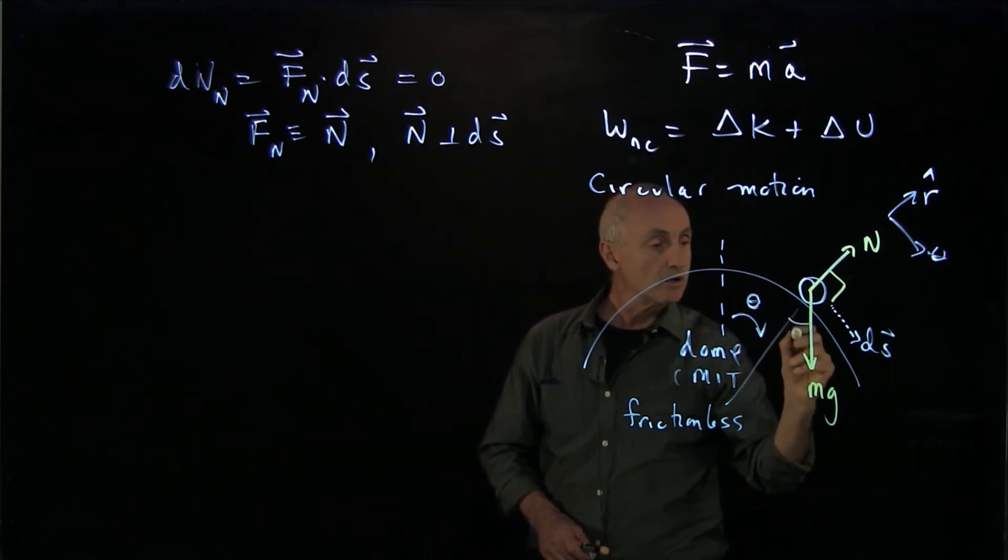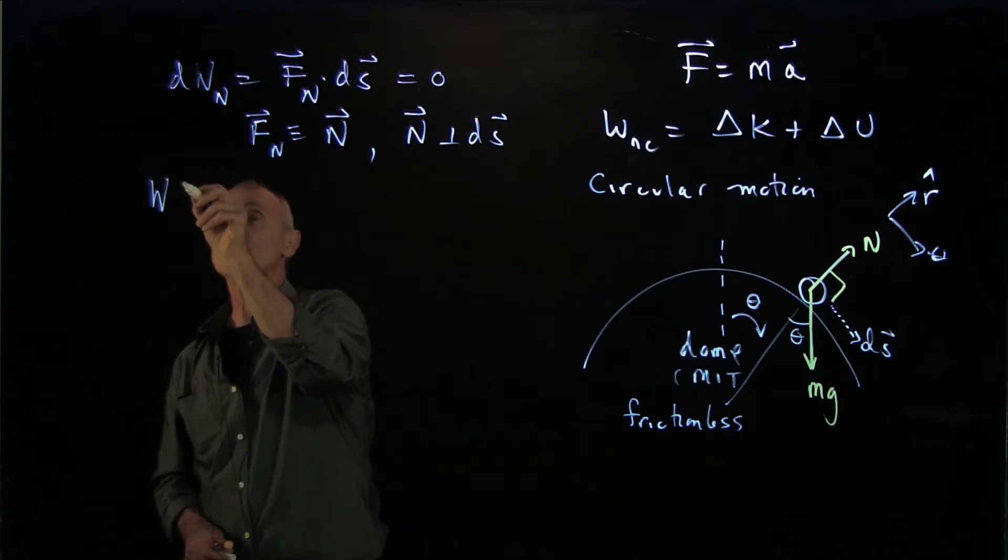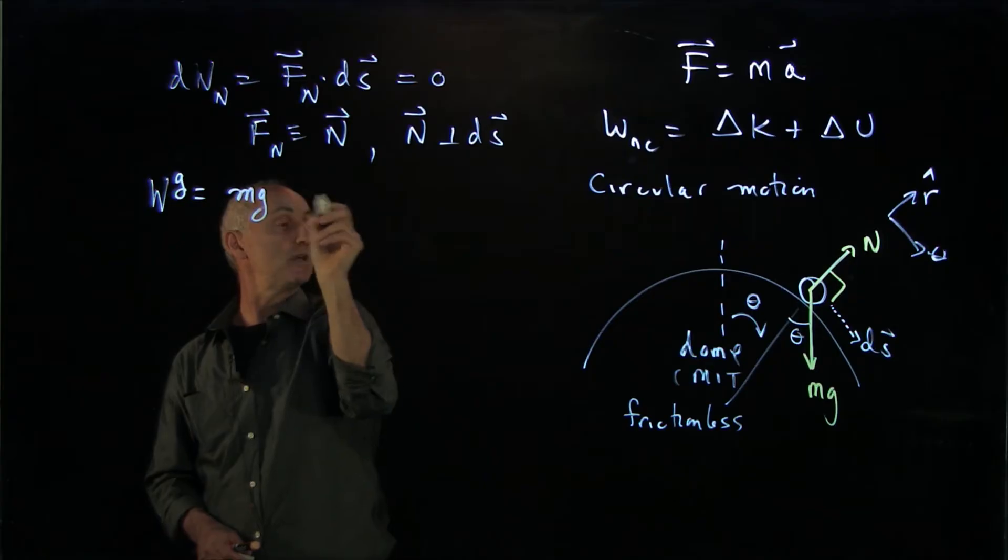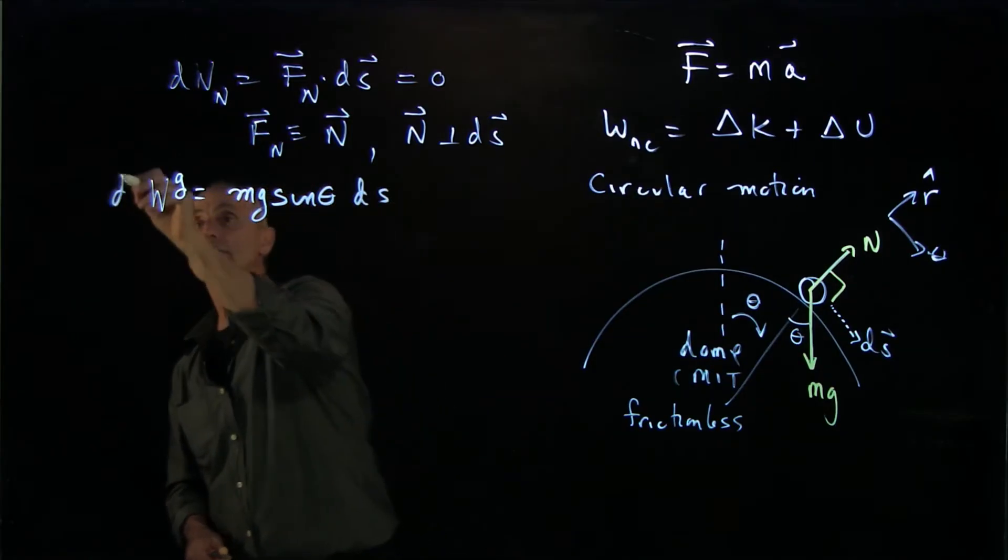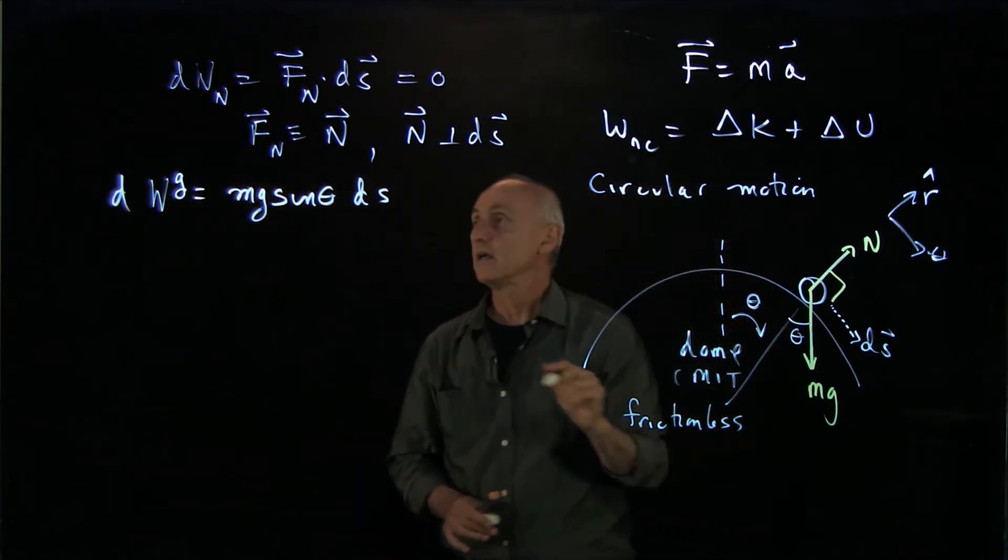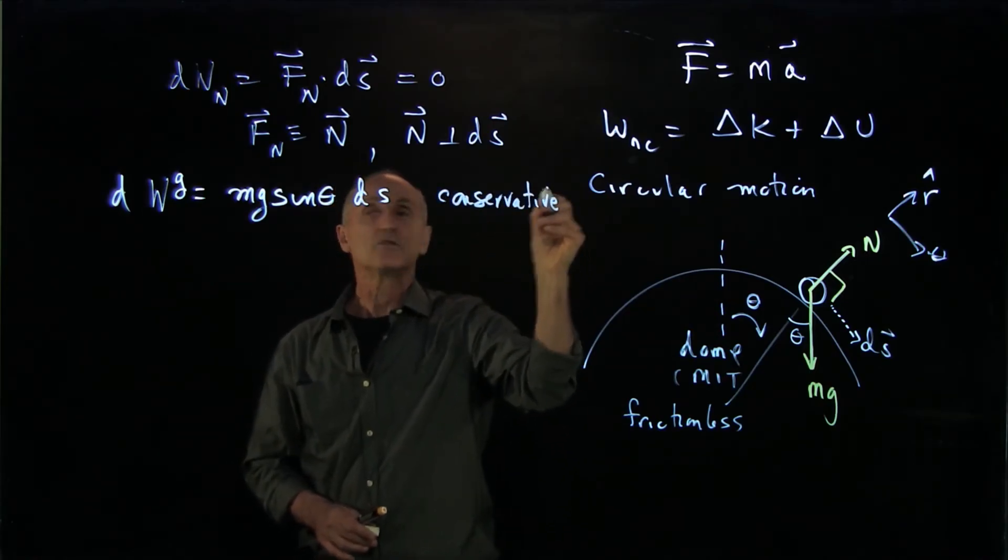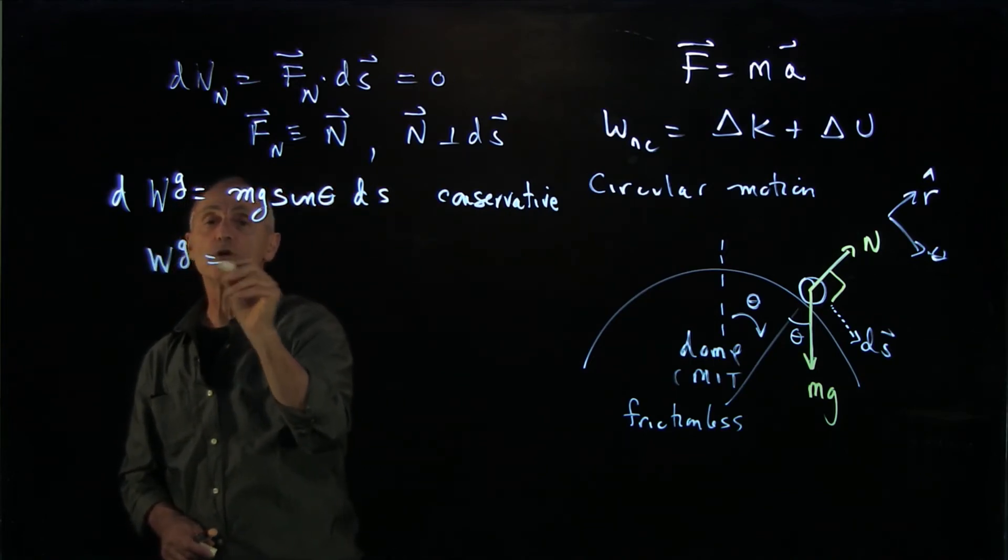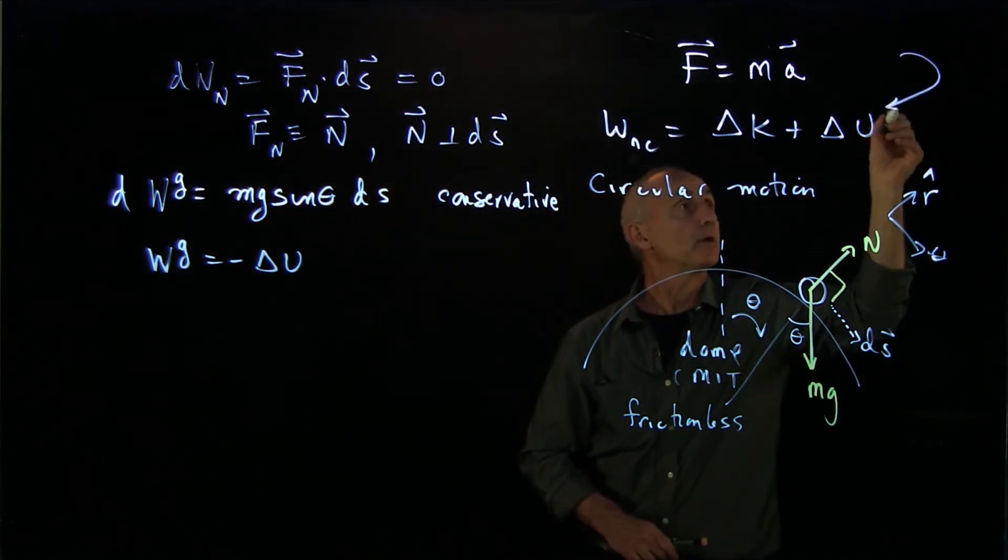In fact, the energy principle is the work that's done. This is angle theta. So the actual work done by the gravitational force, g, is the component mg sine theta times the displacement ds. So the only work that's appearing here is conservative, and when we integrated this work and got that the work done by the gravitational force is minus the change in potential energy, that's showing up here.